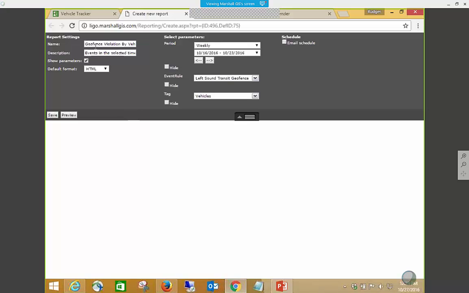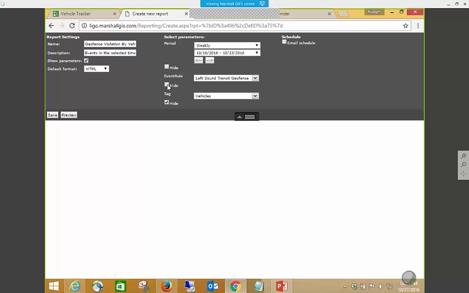I can change information that's displayed on the report in this report settings. I can also change the format of the report if I wanted to. If I wanted to, I can uncheck so it actually doesn't show these parameters. I can pick my time period that I'm interested in right here. As you noticed, when I ran the report, none of these things are hidden, but if I wanted to hide some of these things, I could just check these and I could actually hide it from the interface, and it's real straightforward. So, for example, I can pick that, and I can pick that, and then save this.